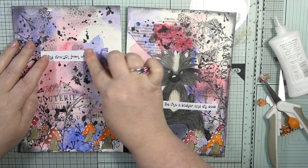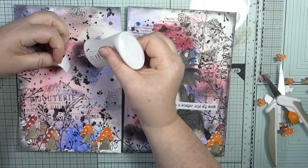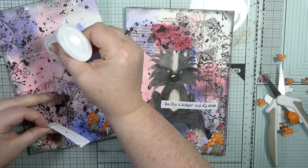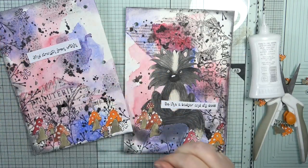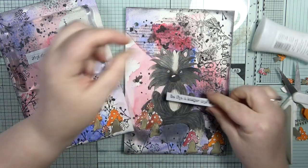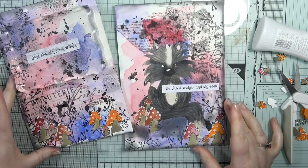So right, we need more glue. I would choose, wouldn't I, to put it onto a bit of texture. So making sure there's lots of glue on there, and then grab that. There we go. Right, and then let's stick this bit down. Oh, I love it. It's so cute.